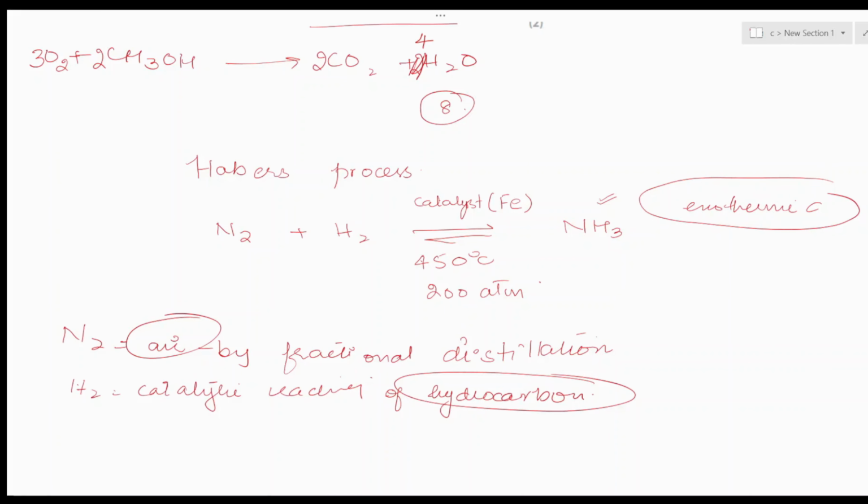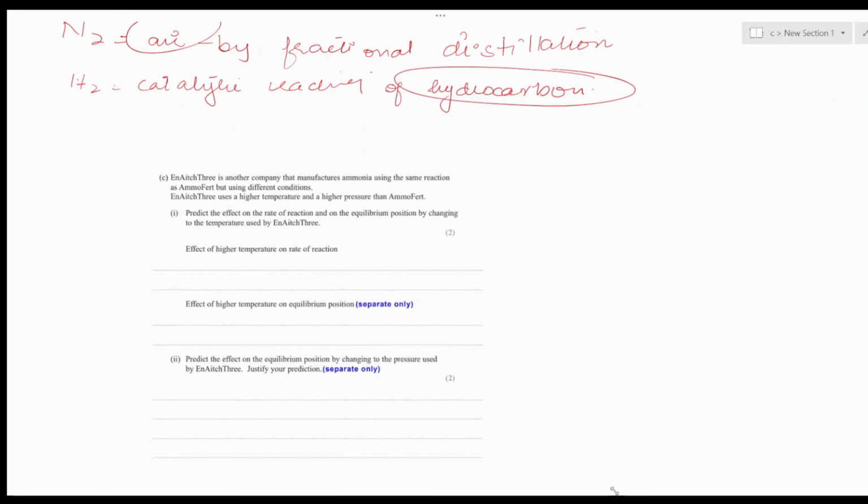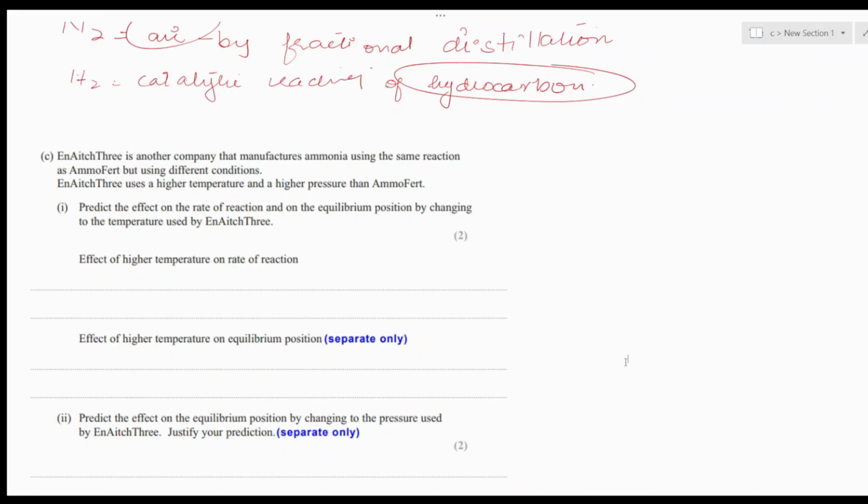Okay, let me check the other question for this. The equation is given. Calculate the maximum moles that you can get. Okay, there is one question given for this one. Let me just copy it because another product is given which is similar to ammonia. They have used a similar method.